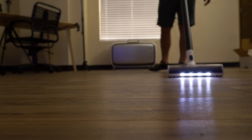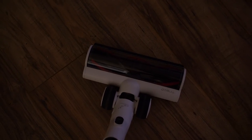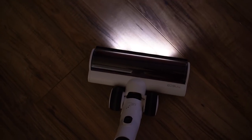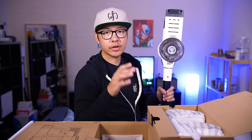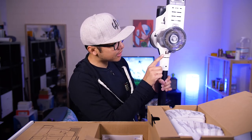Nice! Another cool thing is there's an LED light so you can actually see what's right in front of the vacuum. After just that short clip of vacuuming, I can already see a lot of dust accumulated inside the tank. Clearly this office is going to be a bit healthier after using this — after just that brief vacuuming session, there's already quite a bit in there. I'm definitely not the cleanest person.